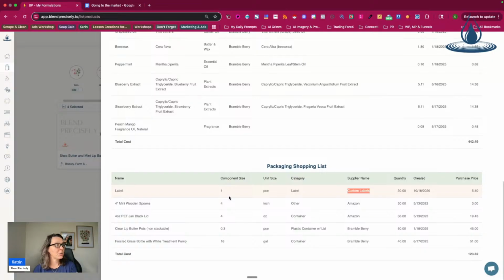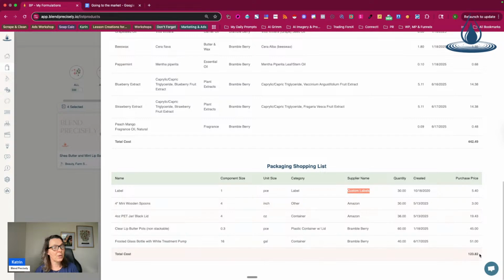So make sure you enter all of your packaging: label, lid, container, any cute little ribbons around, and if you have glass bottles and need packing peanuts, or need it shipped in something different, if you do shipping, and so on.